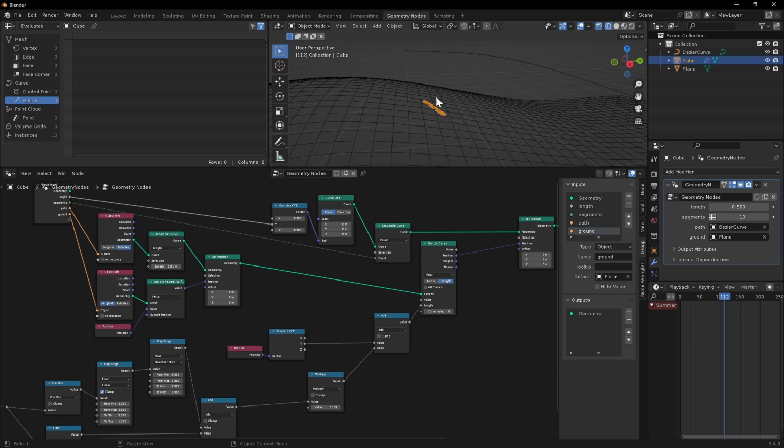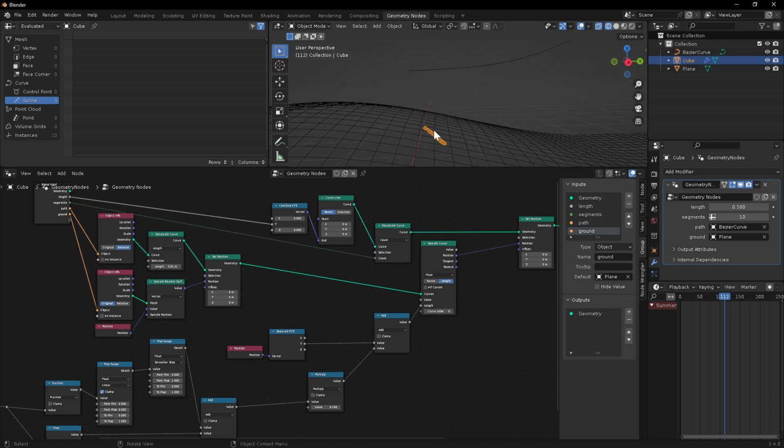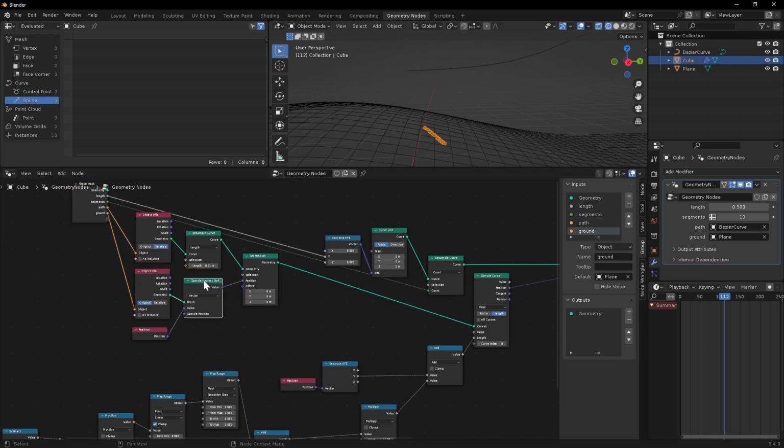It would also be good at this point to store the normals of this ground surface on each point of our path so that we can use that data elsewhere in our graph to displace and build various other vectors that we're going to need. Let's create a little bit more space here. If we duplicate this sample nearest surface node using our ground geometry again, this time the value we're interested in is the normal, and we will use that information in a store named attribute on our path curve. It's going to be a vector. It's going to be called path normal.